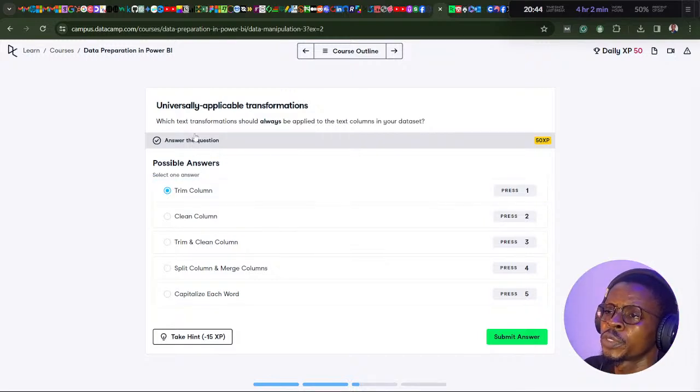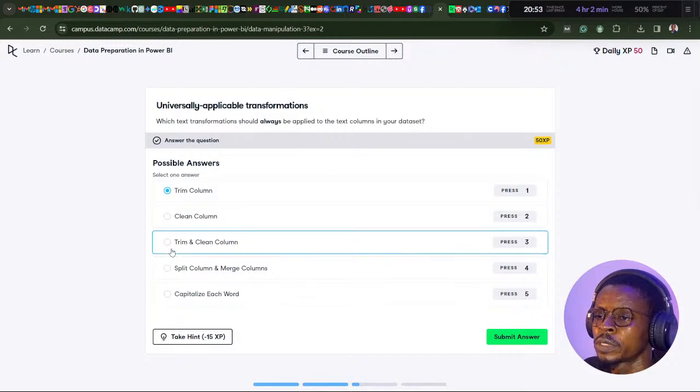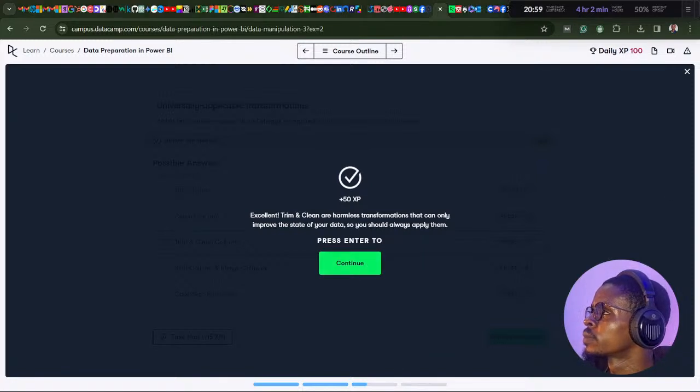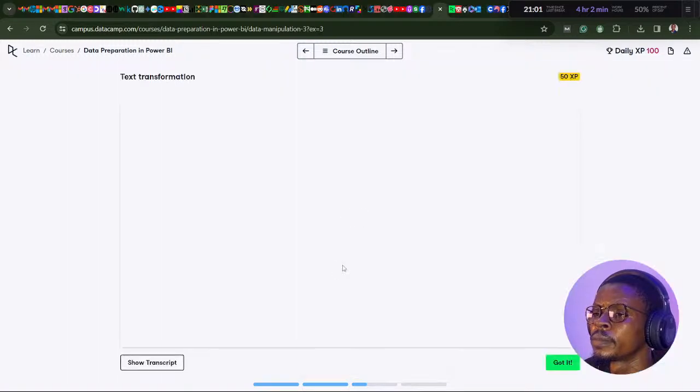So it's asking which text transformation should always be applied to the text columns in your dataset. That should be Trim and Clean. Yeah, that's quite easy. So you can always do that.